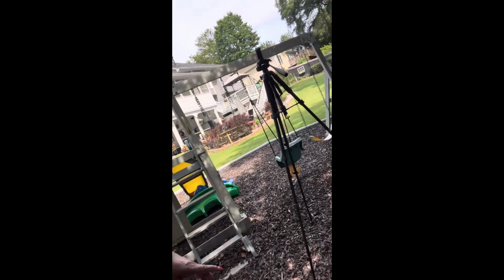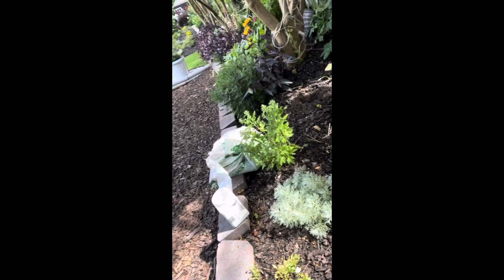Okay, so one of the things that I did was in my front area over here, I did have like, let me show you. Like in these holes here, I did have my hugris in there, but it was getting too much sun. So I'm gonna go ahead and put the black-eyed Susies in there. But then let me show you where I'm going to plant the hugris, because like I said, they're supposed to be like a dark burgundy, but I think because it's getting way too much sun, it's burning.